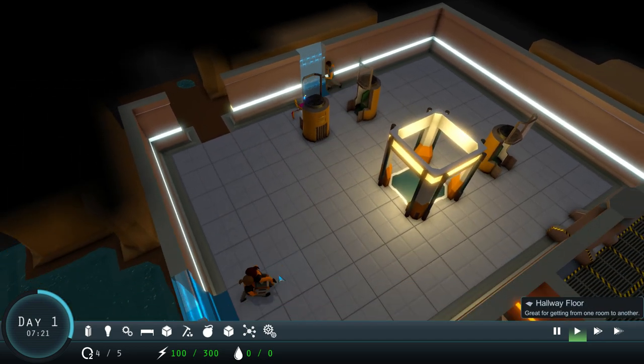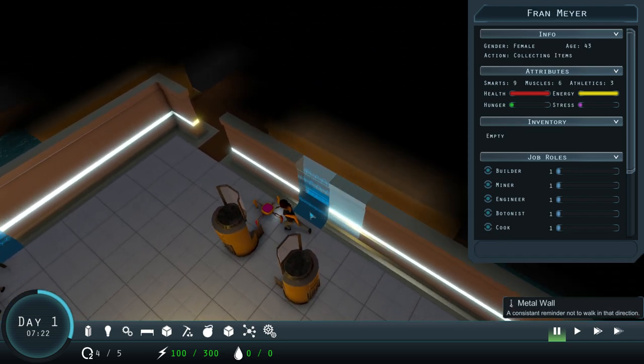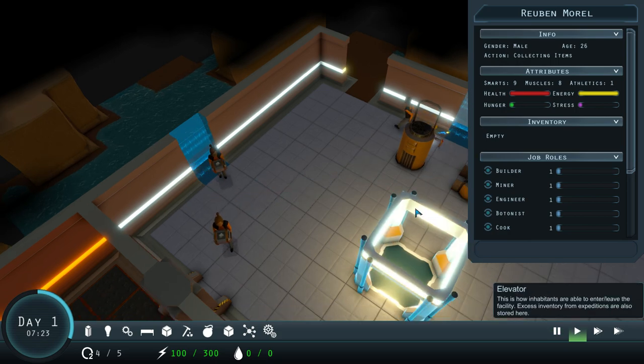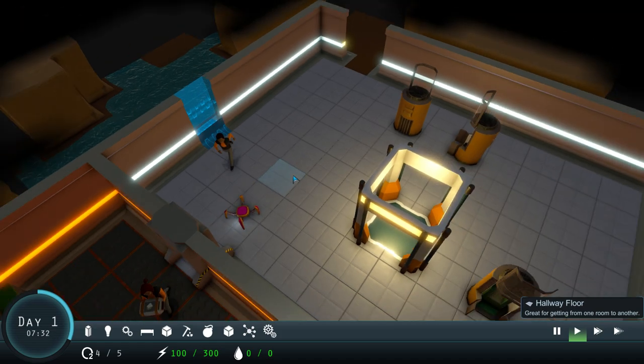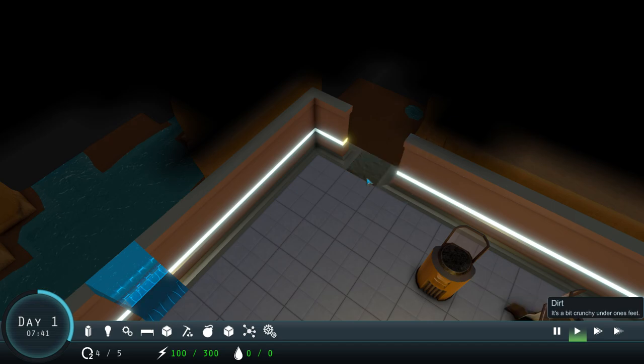There we go. So who do we have over here? We have Lucy Borg, we have Fran Meyer, and we have Ruben Morrell. Do they have stats and whatnot? Also have a lot more jobs. Change your outfit color, that's always very nice. I like when you can modify your dudes. So we have water over here, we have some more things over here.